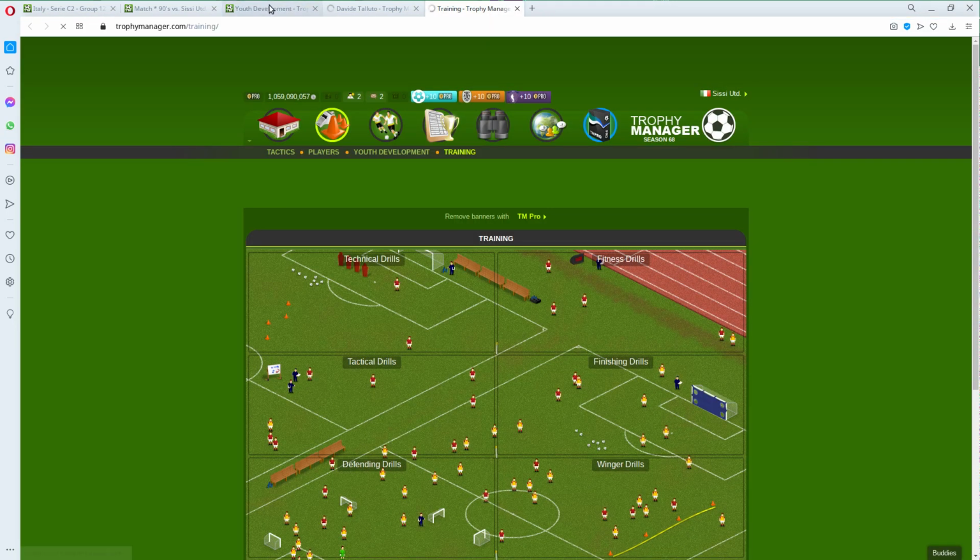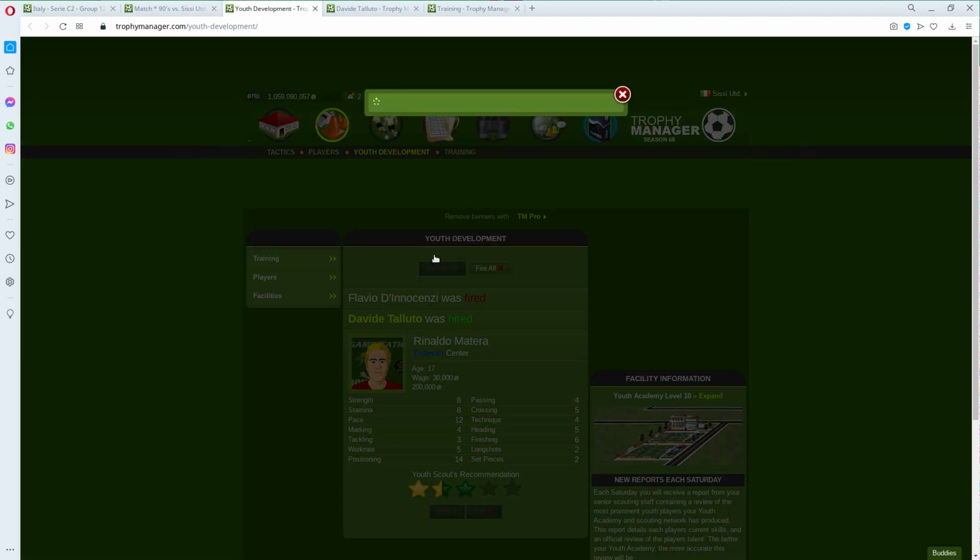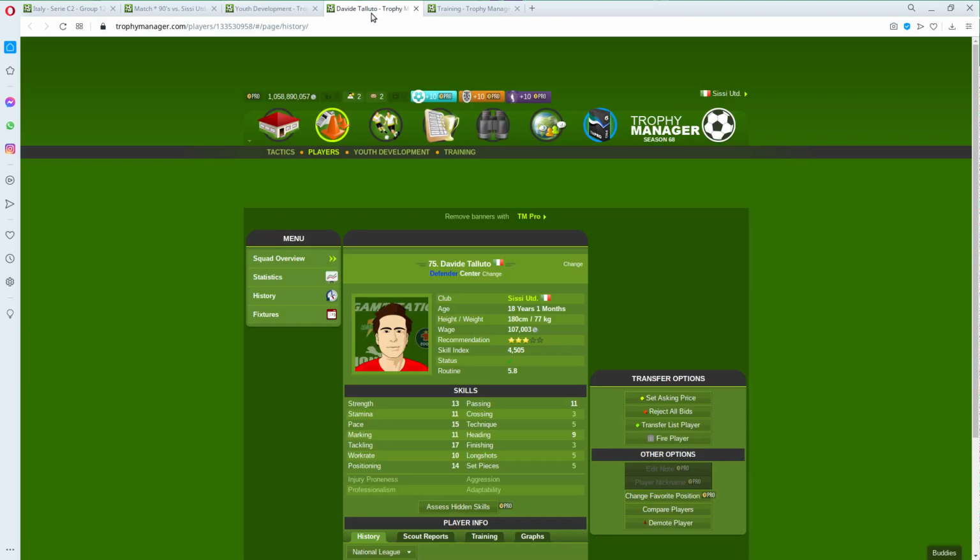Let's just update the training page just to make sure that Luto is being trained correctly. Then central defender, his skills are not very high in particular. This work rate is not extremely low, but it's nearly worrying, I'm afraid. So 3 stars potential, 17 years of age, central defender. To be honest, I don't see that much potential in here. Finishing skills are not that bad, but this 6 should be somewhere around here, like with tackling. That would somewhat change stuff, or even with a work rate, that would change something. So this time I'm afraid Matera will not be signed.